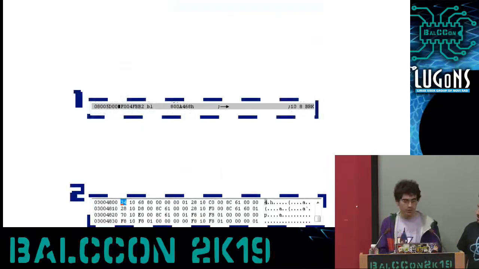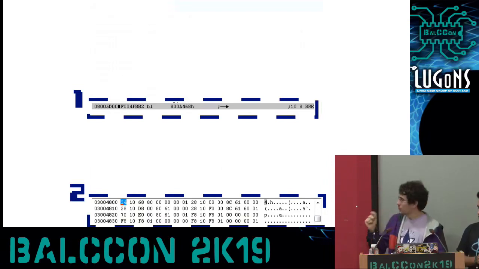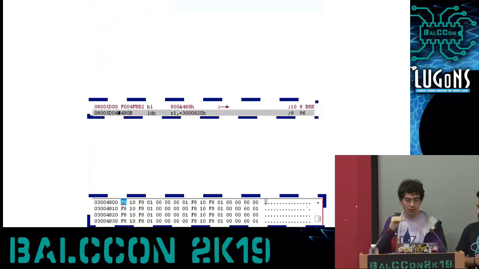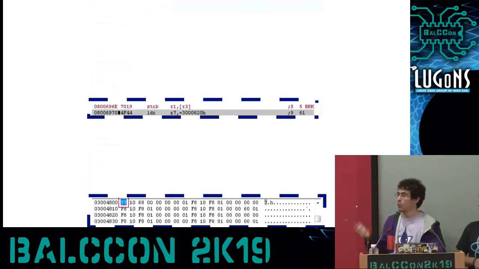On the first part, we can see some assembly functions written in ARM. And on the second part, we can see the memory. The highlighted byte is the Y position of Clonoa. After these instructions, all bytes on this memory region are replaced by trash, including the Y position. And many instructions after that, the Y position is replaced by the new value.